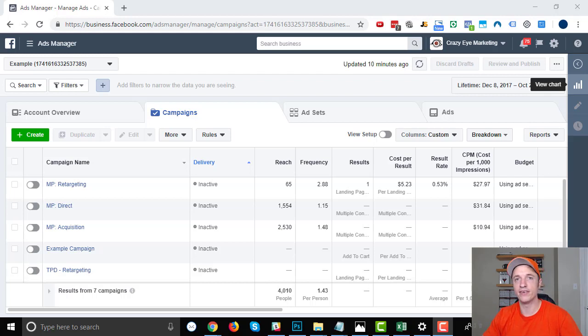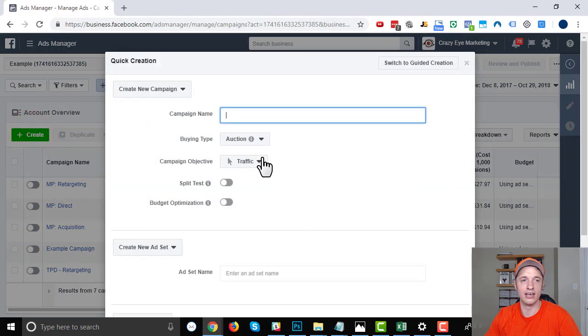So we're going to set up a Facebook ad focused on getting conversions. So this could be leads or sales or whatever you're trying to get people to do. We're going to set up a campaign for that. So here we are in the ads manager, and we want to hit this green create button to create a new campaign or ad set or ad.